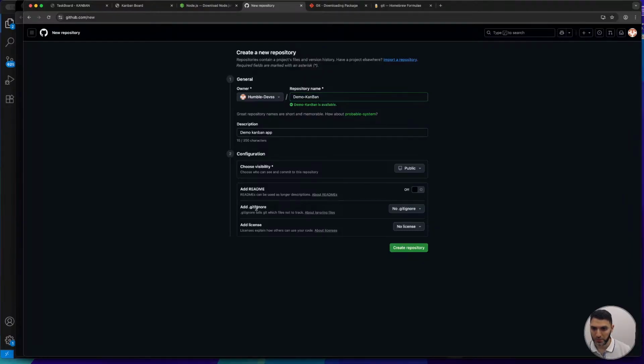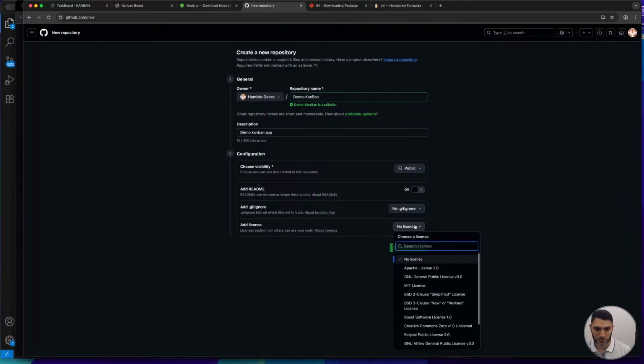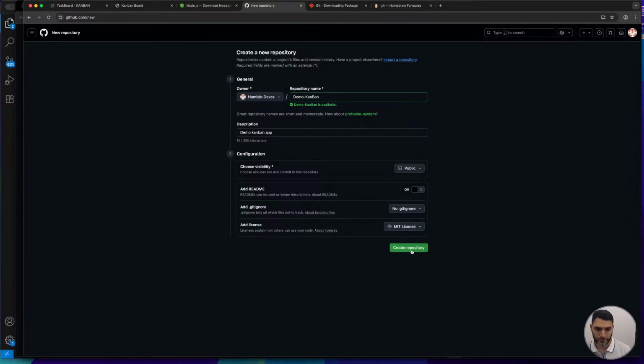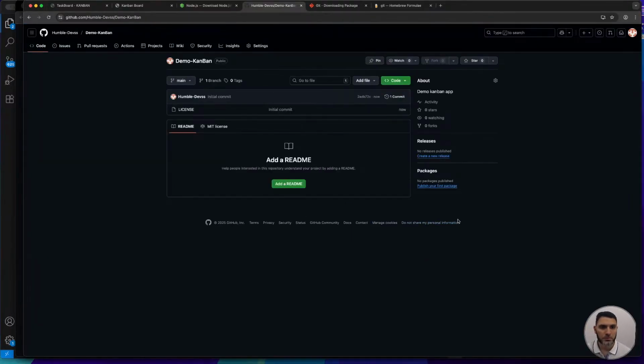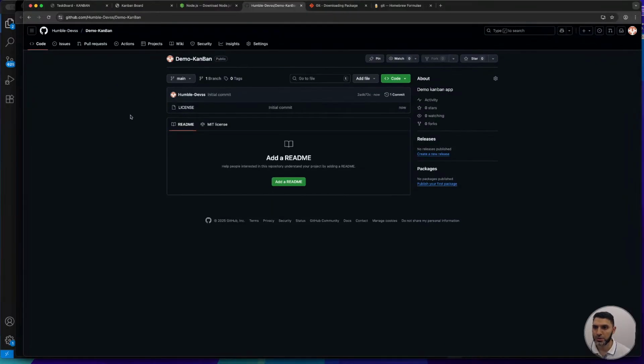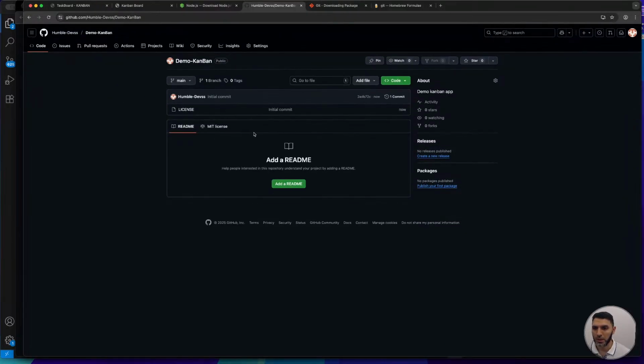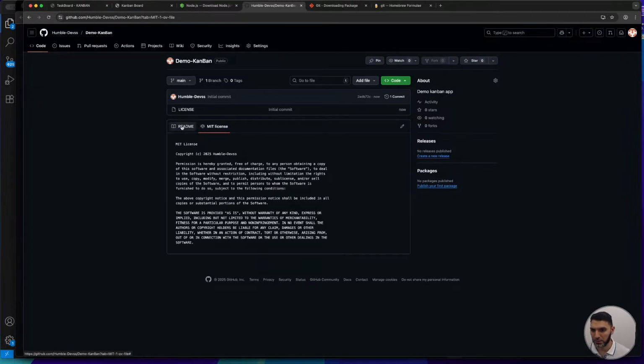We're not going to do a README file, no .gitignore, license, sure. So create repo. That's actually quite strange. Normally it would show you a guide on how to put your files or how to start committing to it, which is quite strange.